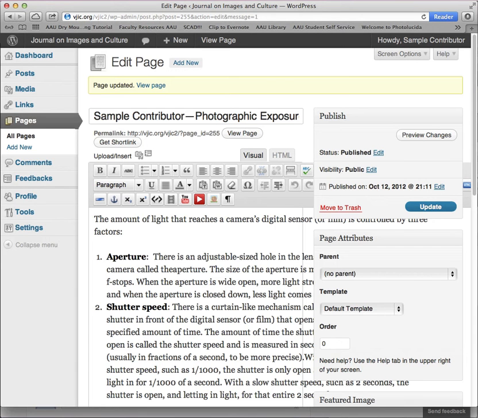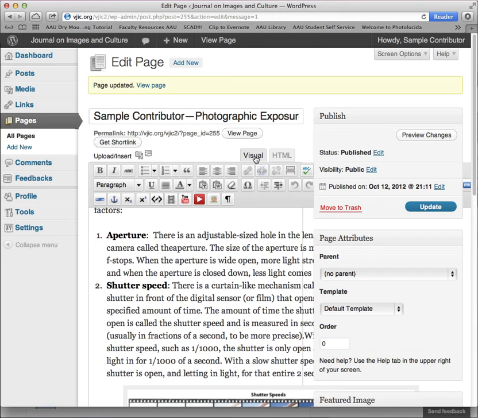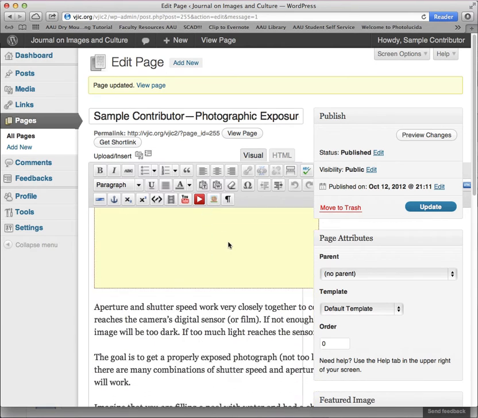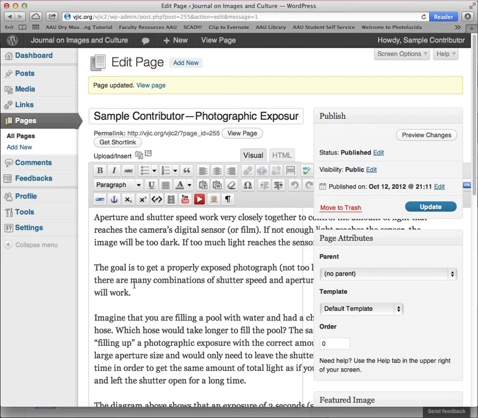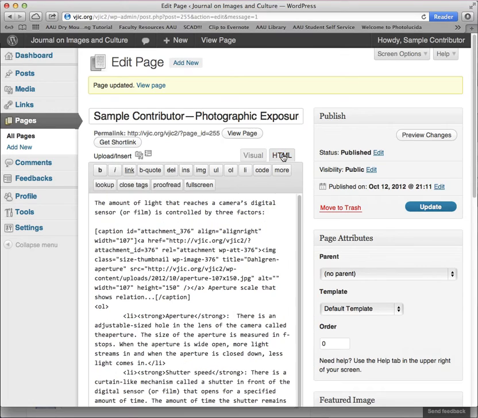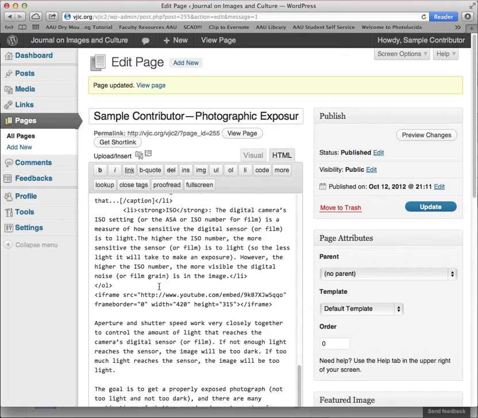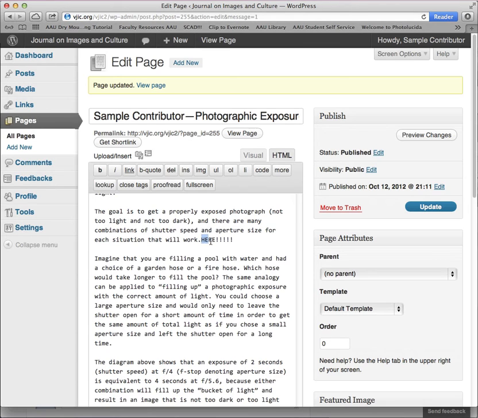Okay, so I'm going to show you how to insert a video footnote. I'm back here on the editing page in the WordPress site for my manuscript, in the visual tab, and I'm going to find a place where I want to insert a video footnote. Again, I need to create myself a placeholder so I can find it in the HTML. So I'm just going to type here with lots of exclamation points. I'm going to flip over to HTML and look for that word. Here we go. That's where I'm going to put it.